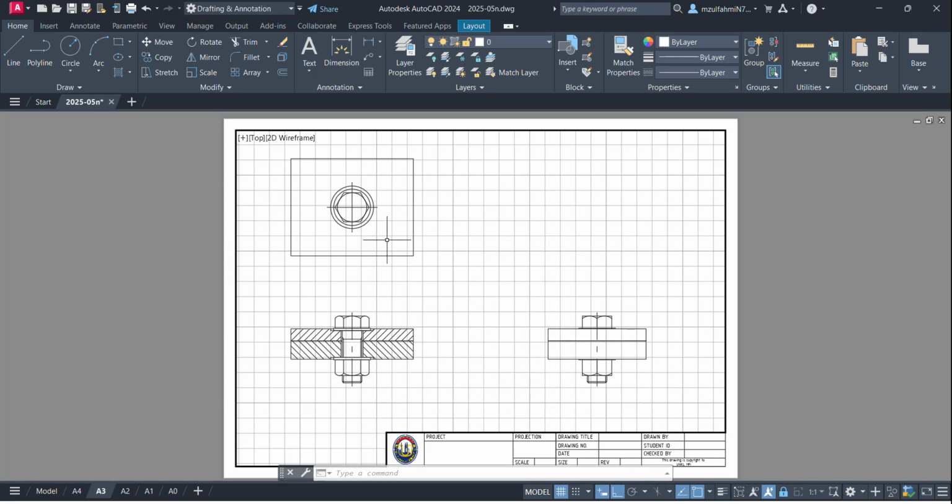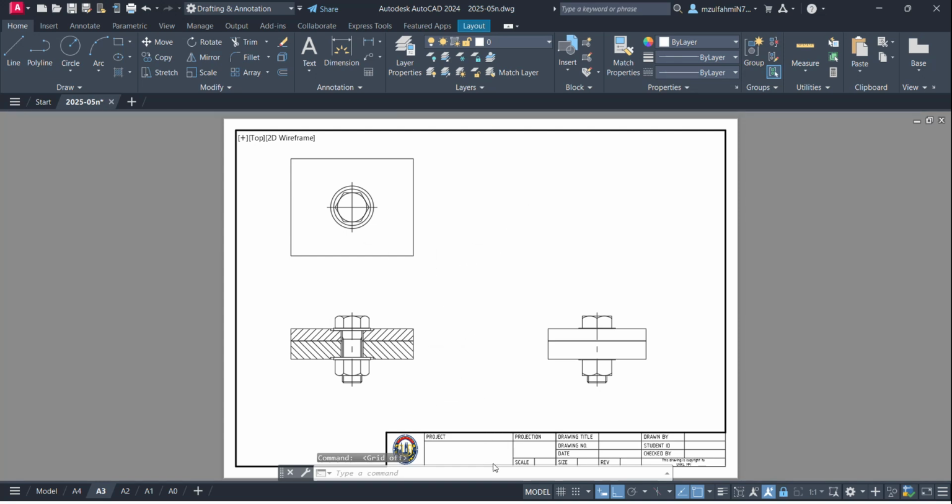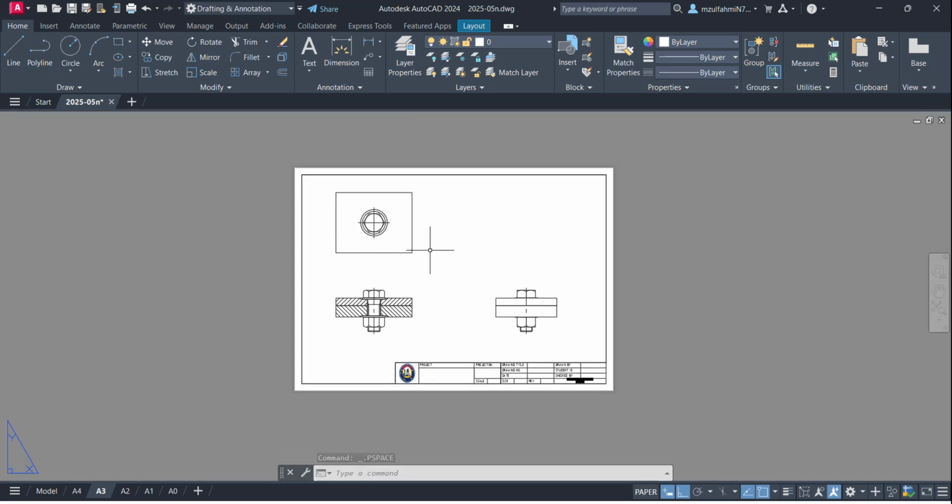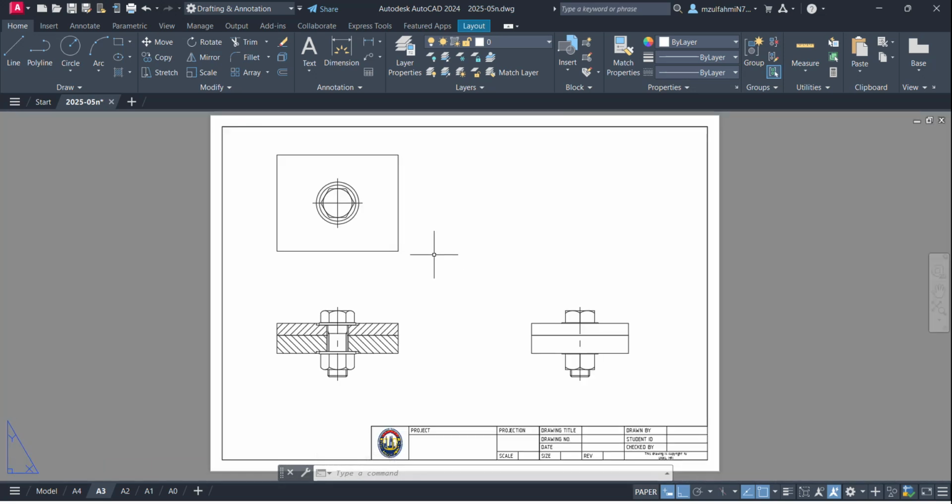If you don't want to have a grid, actually the grid, if you print, nothing changes. The grid is not going to be printed, but you can turn off the grid here, to make a better view of the drawing. So this is model space, and if you click model here, it will become paper space, meaning the paper space.